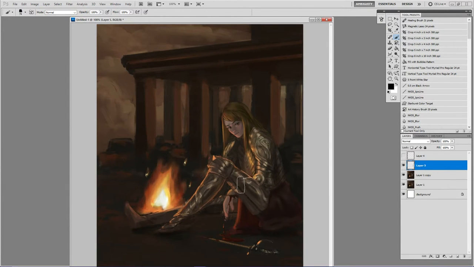Darken the side just to help differentiate between the side plane and the top and front.